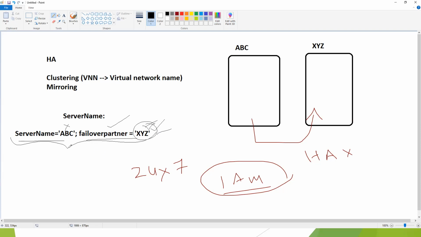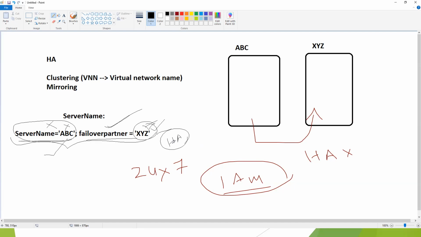If this is primary and it understands that the other server is ABC, then it will connect to ABC if a failure happens. Like this, you will have automatic failover supported, and the application will redirect without any manual intervention, right? If something happens here, the application will redirect to the failover partner. This is the way that we maintain high availability of your application, basically.